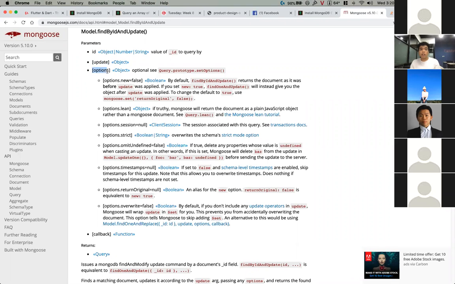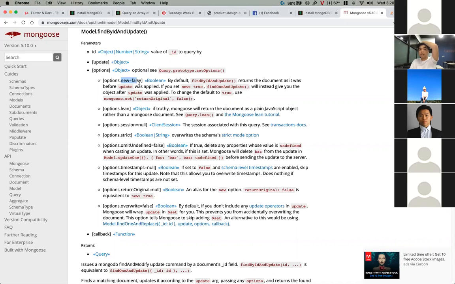And the third one is options, and it's optional. It's not required. In that options, you have a couple of different options as well. So you have new, you have lean, you have strict, timestamps, everything else. Just for now, just pay attention to the new here.